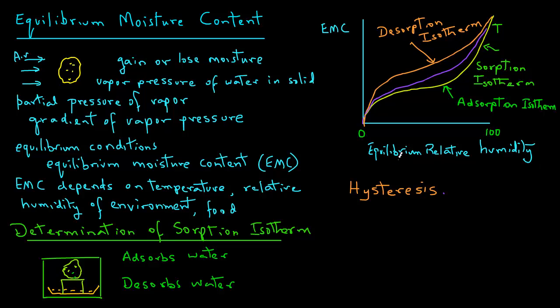If we divide the equilibrium relative humidity by 100, we get the water activity. So we can also express the x-axis as 0 to 1. Now there are various types of mathematical models, including empirical models, that have been used to fit the data of sorption isotherms. The most common model is the GAB model, named after three authors who first presented this model: Guggenheim, Anderson, and de Boer. In a separate tutorial, we will look into more details on how we can express data from sorption isotherms with different mathematical models.